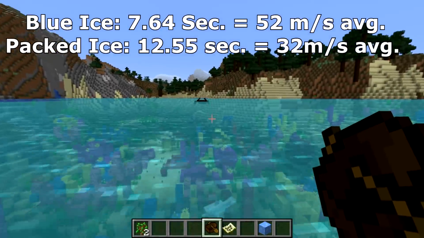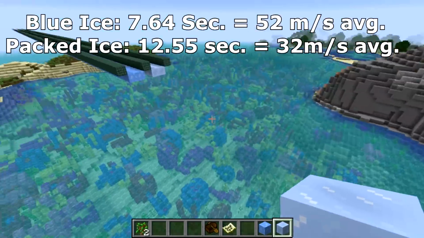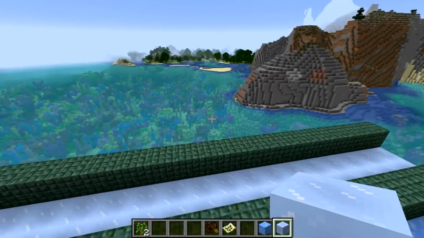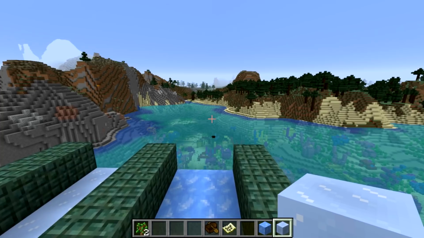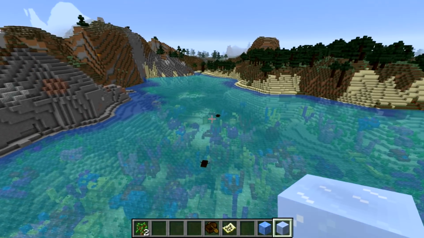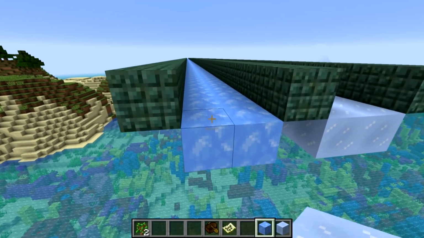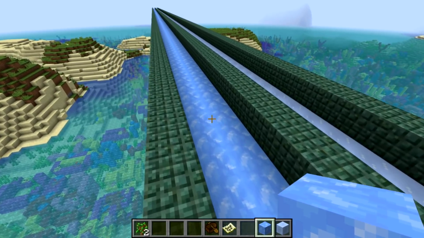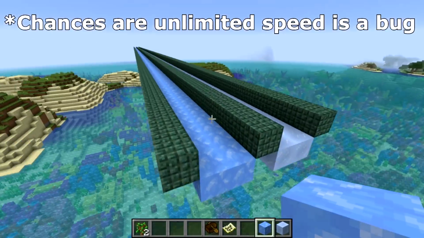So there you go. So I think this test definitively showed blue ice is significantly faster than packed ice, and I believe Mango showed in a video yesterday that blue ice actually is frictionless. So if you continue to make this track longer, the difference in speed between the blue ice and the packed ice increases even more, and that's because you can continually accelerate on the blue ice. There's no sort of upper limit to the maximum speed your boat tops out at. So that's kind of insane.